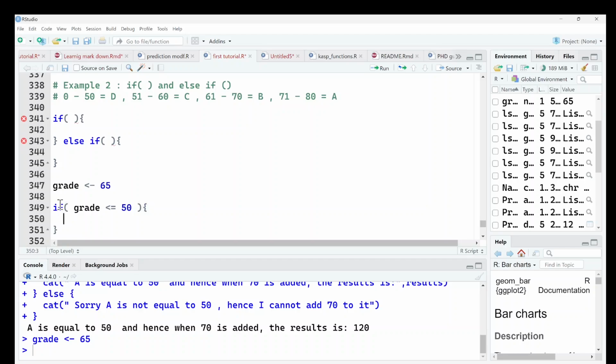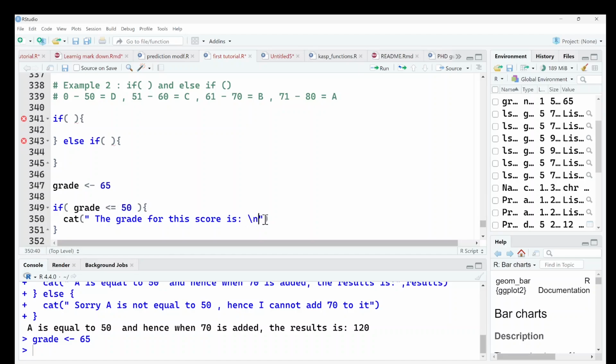We could say cat, the grade for this score is, let's say, a D. We could leave a line and then put that there.